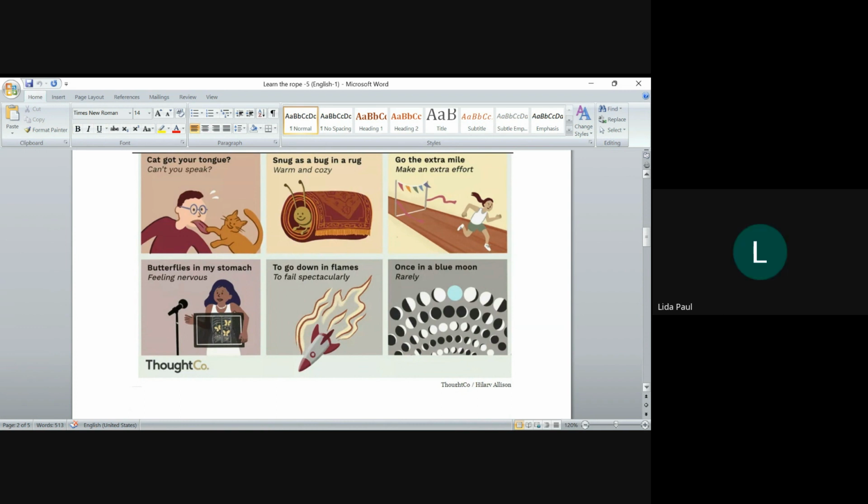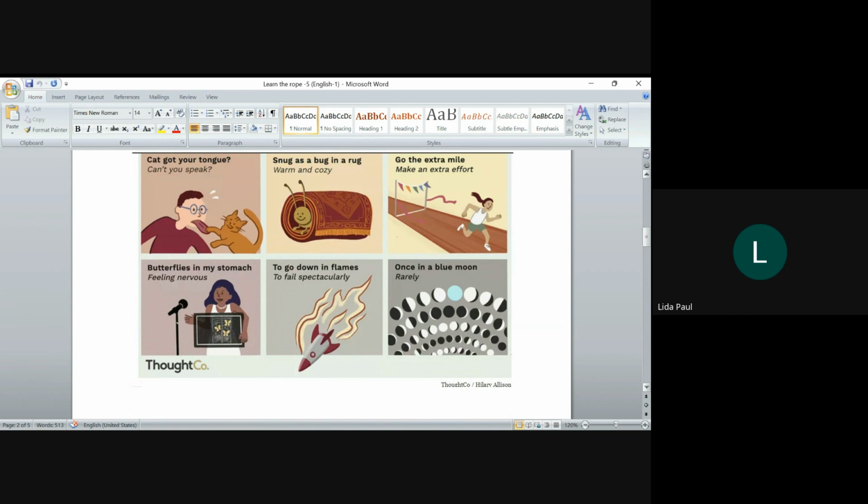No, no. So see, the one in English, I don't think it ever has had a meaning like that. I don't know which one you are referring to. But butterflies in the stomach usually in the English context means to feel nervous. Butterflies in the stomach means to be afraid, but that's not right. Actually, that's a different phrase. Butterflies in the stomach is usually referring to nervousness.